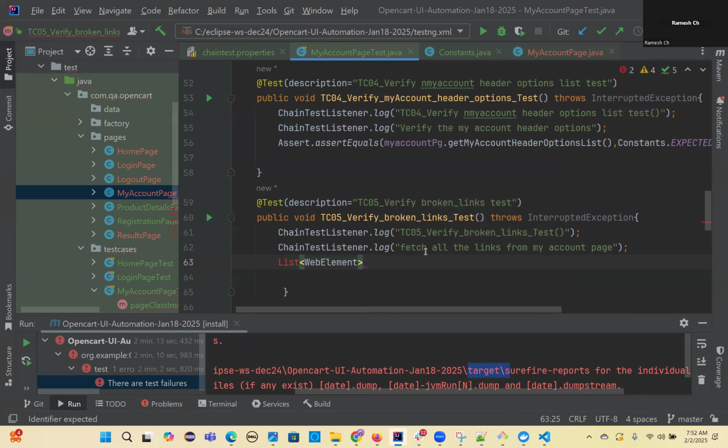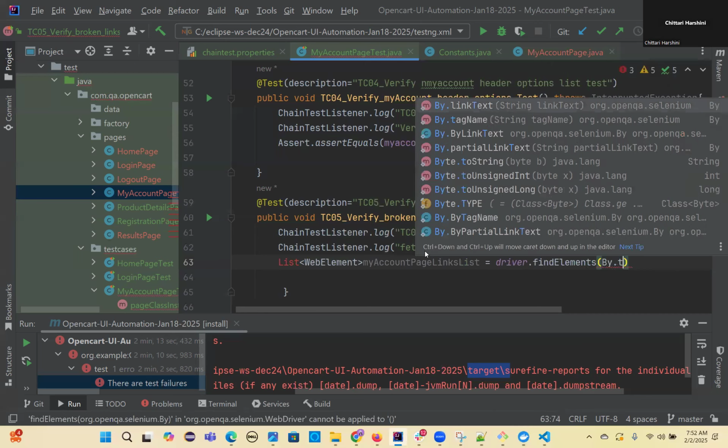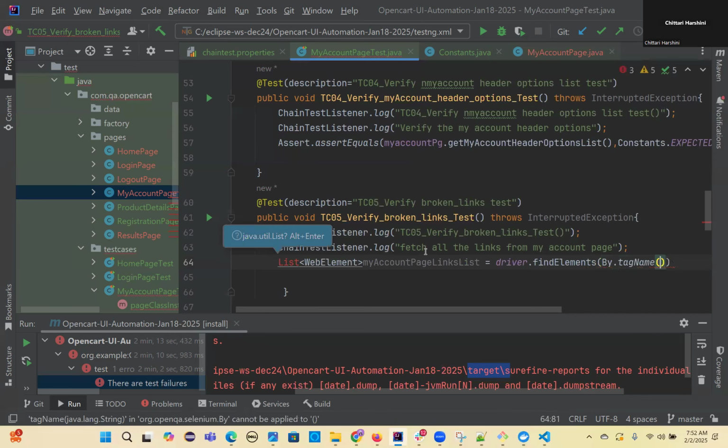So we can say my account page links equal to driver dot find elements by dot tag name of A. So yeah.